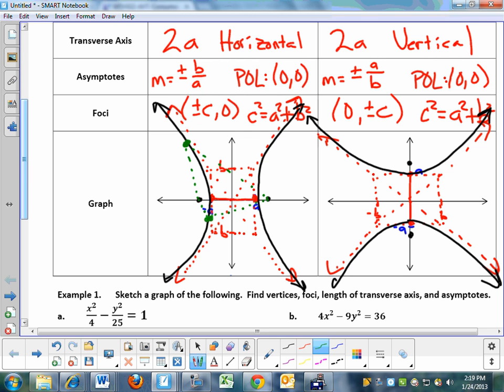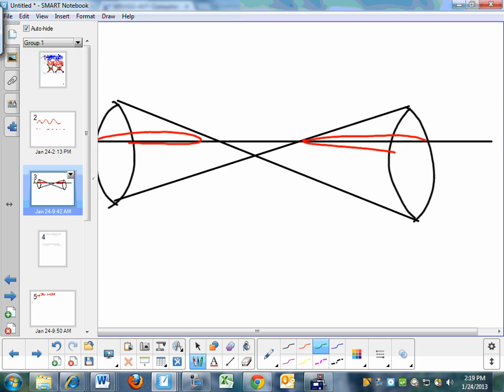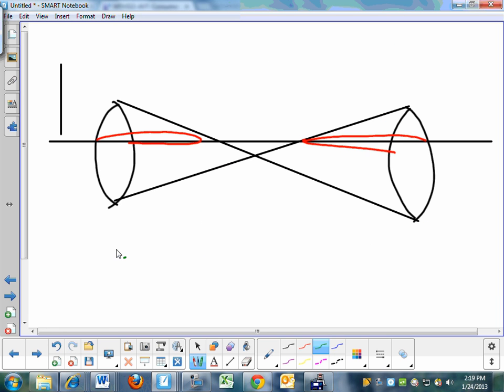Somebody said, well, Mr. Gens, how are they generated from cones? And I said, oh, that's a really good question. I'm glad you asked. What happens is you could take a cone and put them end to end. And if you slice them horizontally, can you see how the cross section would give you that shape? Do you see that? A parabola would be if you cut it parallel to the slant, but a hyperbola is if you cut it just straight across. That's a hyperbola. Okay, you're bored with that.